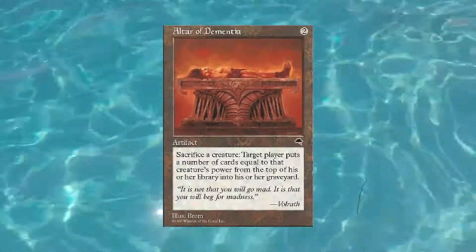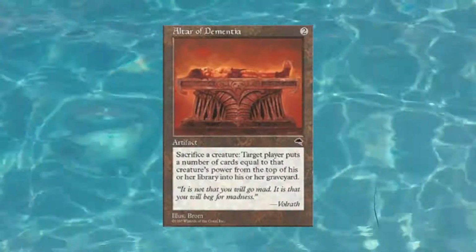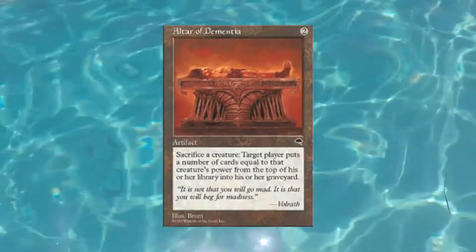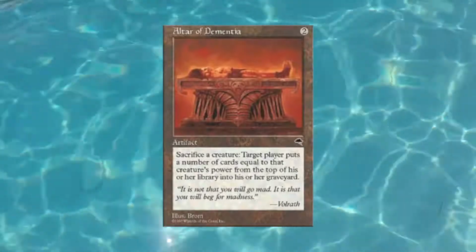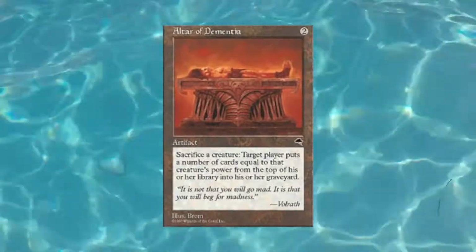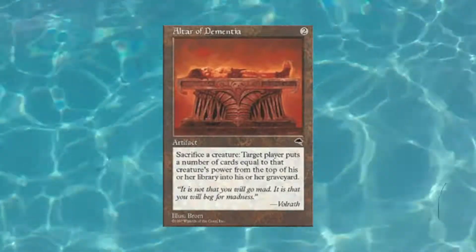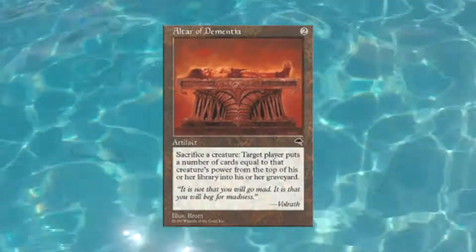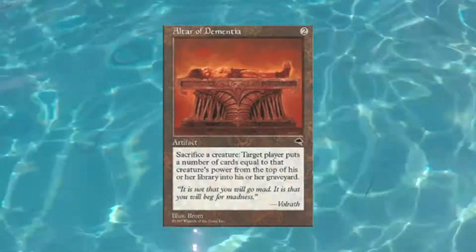This is quite clearly a mill card, and it's meant for milling people, although you could mill other people or mill yourself, you could do either, and you could really have good cause to do either of those things. A lot of decks that use this card enjoy not only milling other people, but also milling themselves.